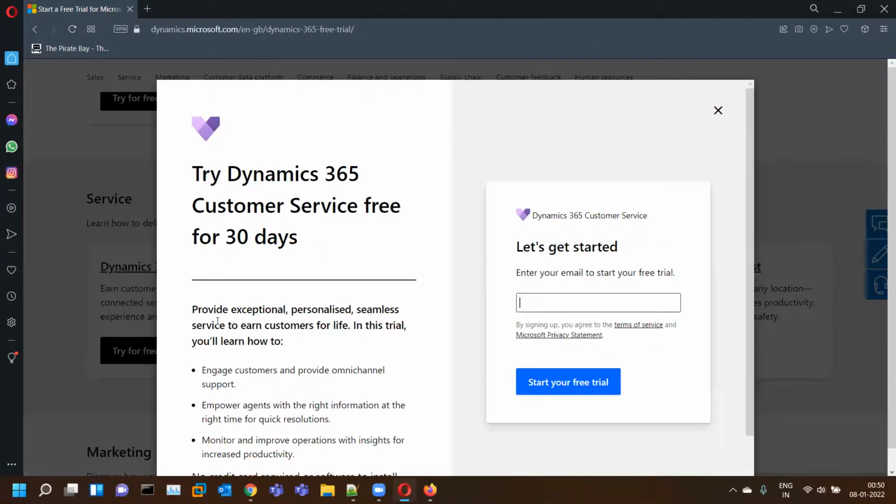Now it's asking me to enter the organization account. For example, if you are working in a company and your name is abc.pqr at yourcompany.com, and you put that account, I think you will be able to reduce quite a number of steps. But since everyone who wants to try Dynamics 365 for 30 days may or may not be working in a company, I'll try to create the account from scratch, and we'll start from there. So I have this dummy account.